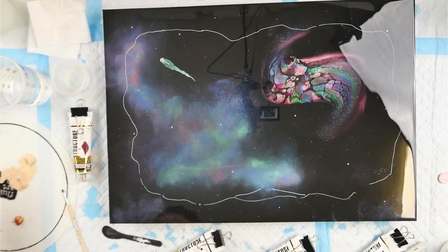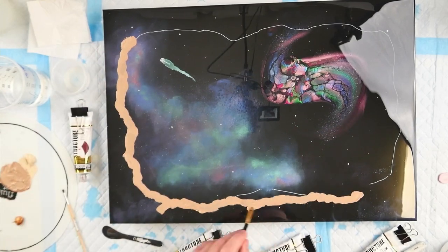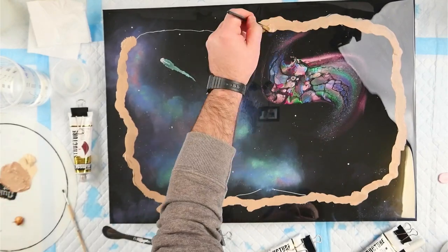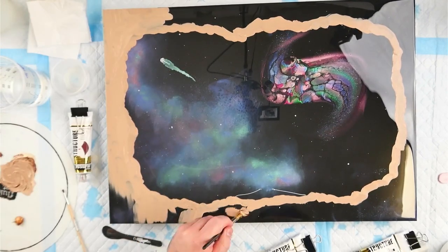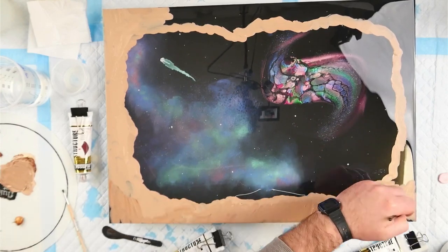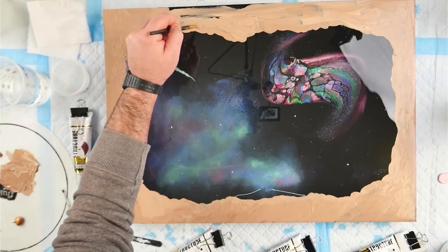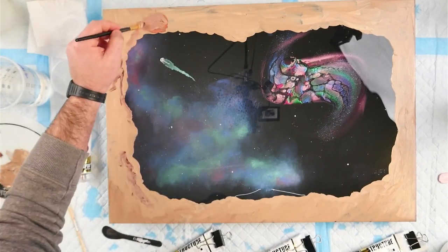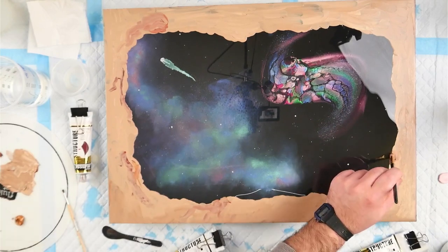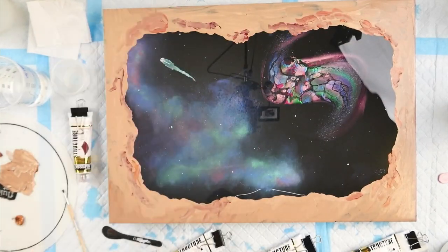Okay, so now that I have those mixed up, I've got my fluid art co mat on the side here, and I've got some Matisse Mars Violet, Van Dyke Brown, some unbleached titanium, and some carbon black. And I've also got the metallic, so bronze, copper, silver, and gold. And what I'm doing is just painting with that pure paint onto the side of the piece, and then going over the top with some random strokes of paint in the different colors to give the rock some texture.